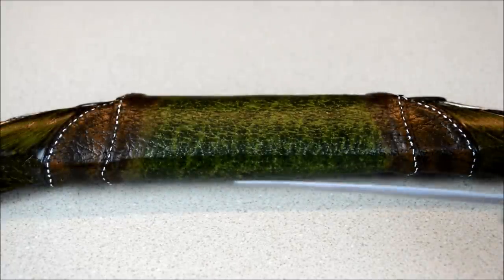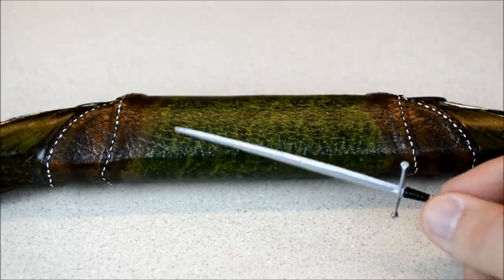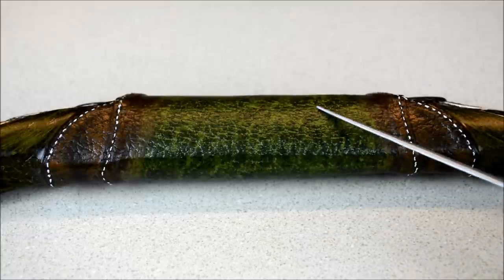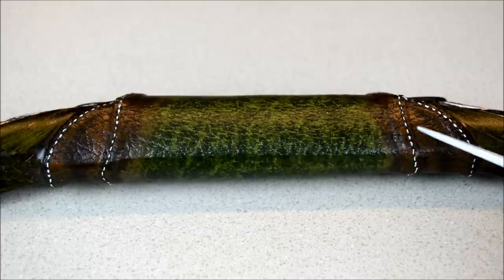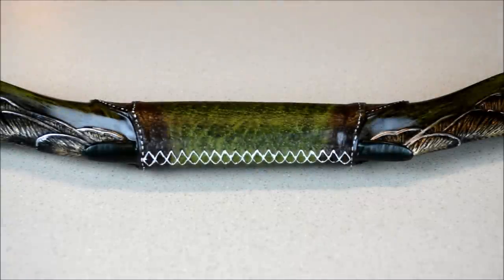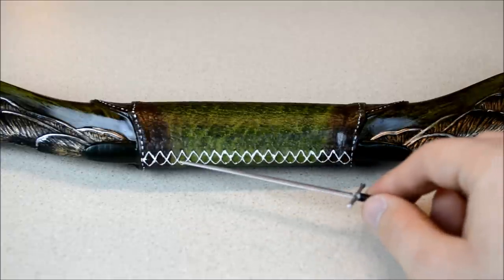Let's do a close-up of the handle. When I first looked at this, I totally thought it was real leather — excellent job with the way the resin cast came out. The texturing very much looks like older leather that needs some conditioning. These stitches are actually not real stitches — they are painted on. A couple of them are a little crooked, but absolutely gorgeous overall. Definitely from afar you can't even notice it. This hand grip has two or three colors of greens running through the center, and then goes more brown-toned, with white painted stitches and a little bit darker brown on the outside. The other side also has cross stitching all the way down in that white paint.